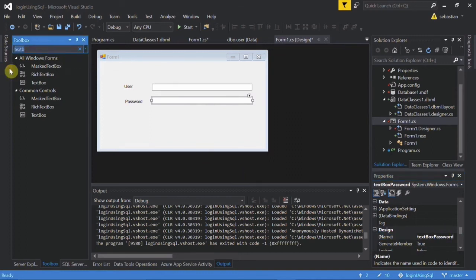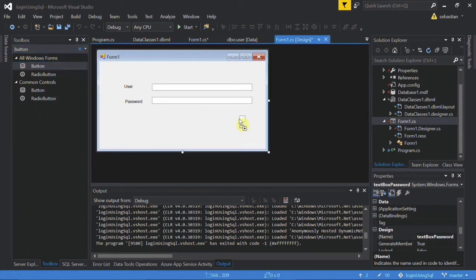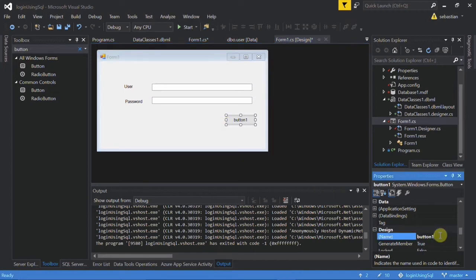And finally, let's get our button. Okay, we need to rename this button to button login. And for the text, I'm going to key in login. Cool.